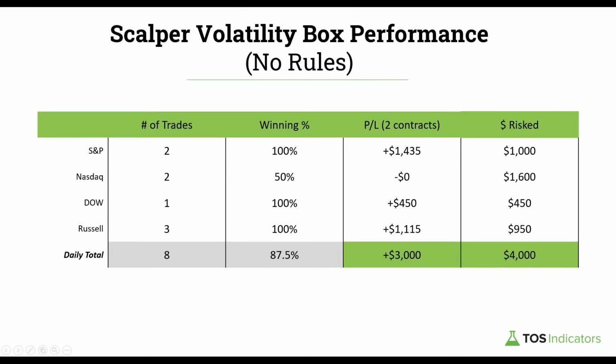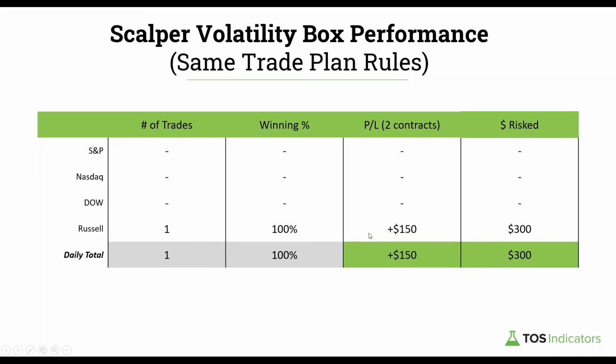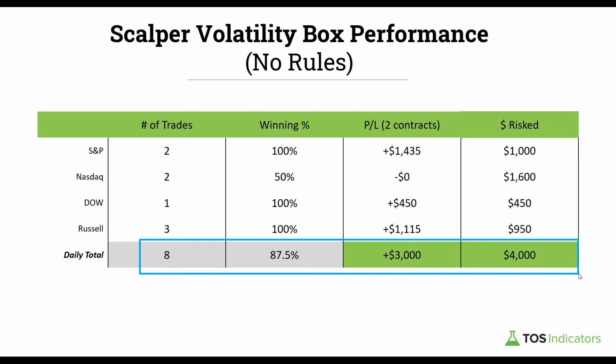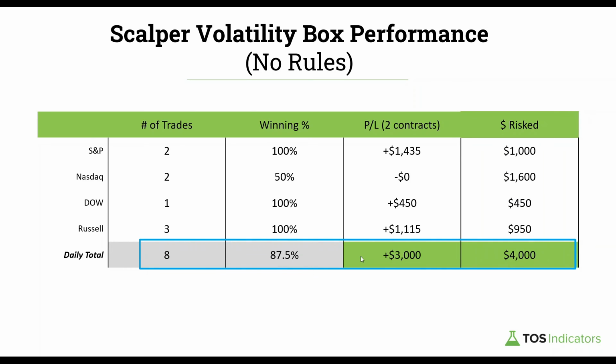All right, so I hope this video helped to give you an idea of the performance, at least on day one, of just a raw volatility box, along with layering in our basic rules, which for the most part have kept us out of trouble, right? One day of missing out on profits doesn't necessarily justify changing some of these rules, but that's where the Scalper Volatility Box is meant to be much, much more aggressive, and it is nice to see that even on the most aggressive scale, this is with no filter, the trades on their own are working, giving you some really nice opportunities to consistently profit from the marketplace.